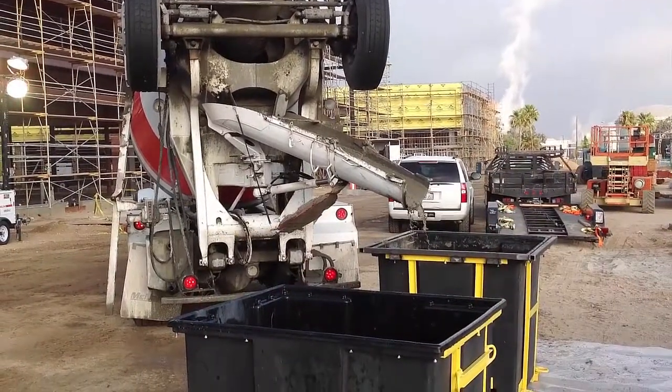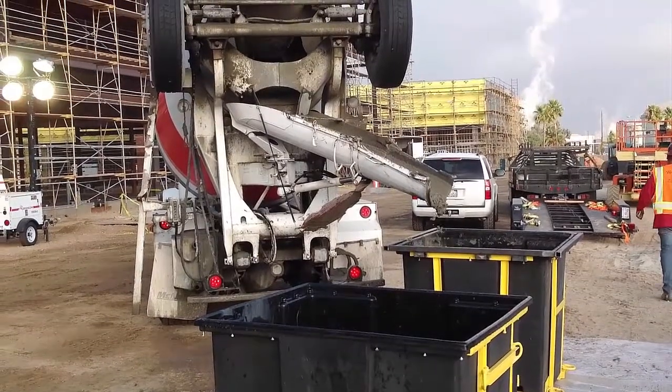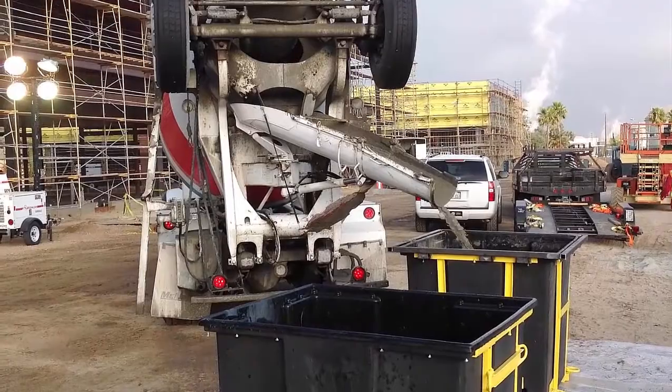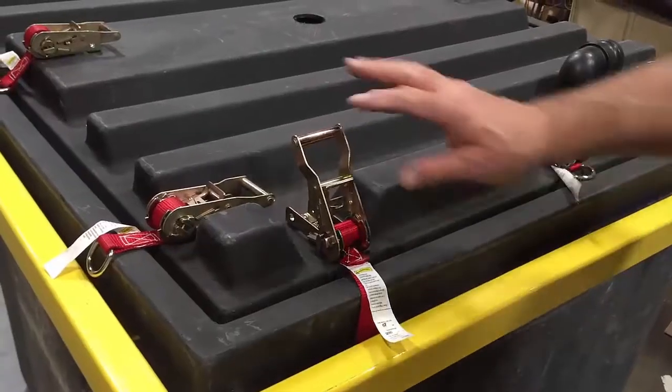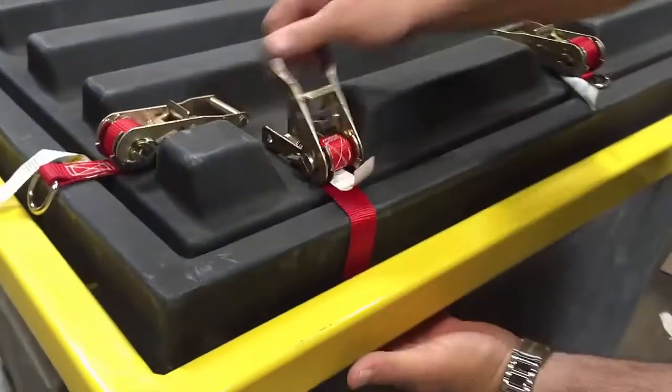Prior to dumping the concrete out, the water should be correctly processed and properly removed. Please call for water processing assistance in your area. If you're going to move the Porta-Pit with water inside, then it's recommended to apply the lid and secure it prior to moving the Porta-Pit.